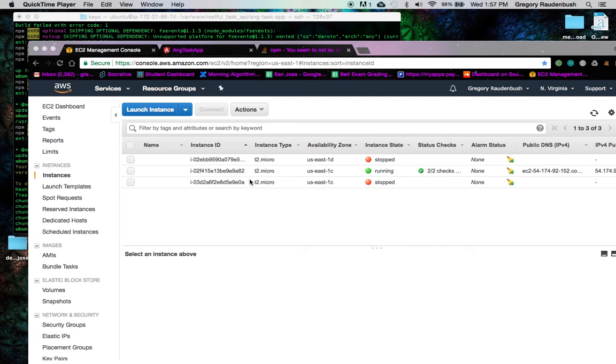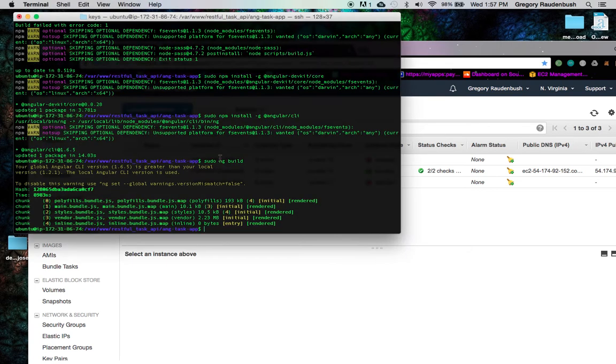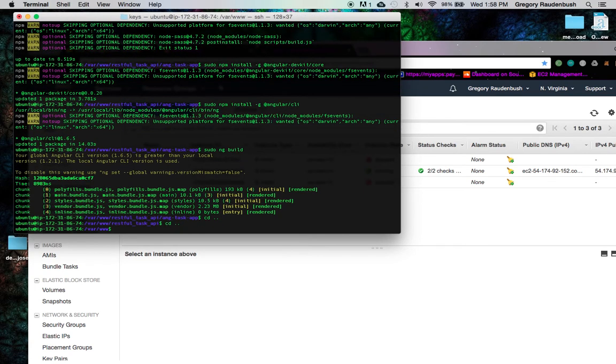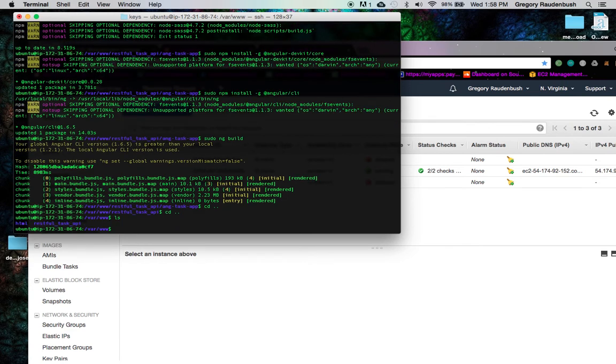So very simple. We're in our Ubuntu server, and I'm deep in my RESTful Tasks API here. So I'm going to go to the folder that is in the www folder where my project name is. So if we ls, we can see we have that HTML and the RESTful Task API. So right here, this is where I want to git clone another project in, right?